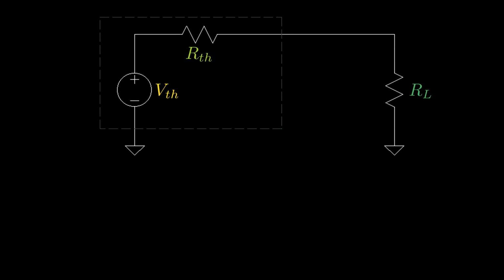Because any linear circuit can be transformed into a Thevenin equivalent, a voltage source in series with an impedance, the maximum power transfer theorem can apply to many different situations. It is probably most useful when dealing with antenna system design, where impedances can and should be matched for a multitude of reasons.